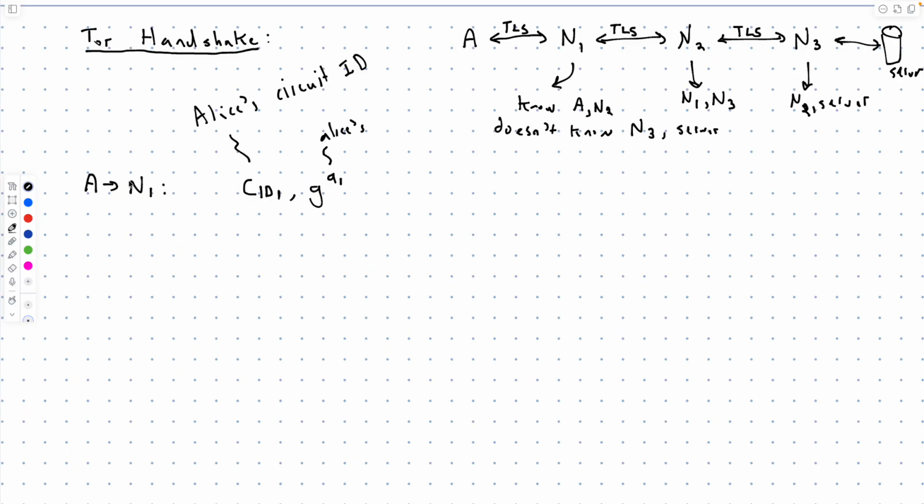And what node 1 can do is, in its database, maybe I'll write it over here, node 1 now knows that any traffic it sees that's marked with circuit ID 1 belongs to Alice. So this is its temporary log.